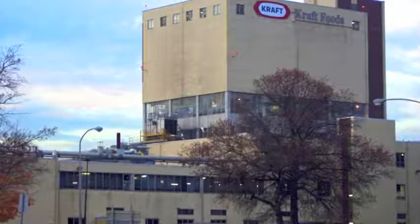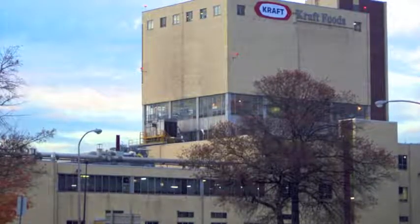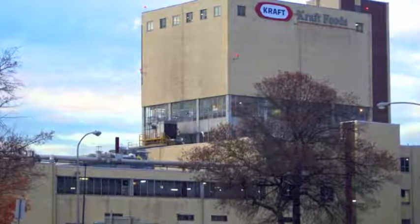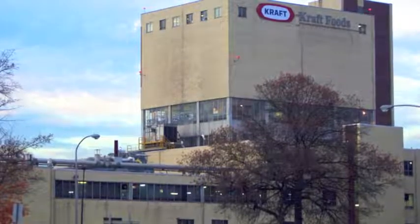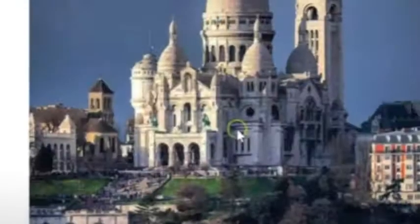Now, this is a fine example of modern architecture and what modern engineering can accomplish. This is the Kraft Foods factory in Trevose, Pennsylvania, where I worked for 15 years. I was the one that actually stuffed the Oreo cookies into the wrapper by hand. That building made me proud. Just looking at it today gets a tear to my eye how beautiful its construction is.